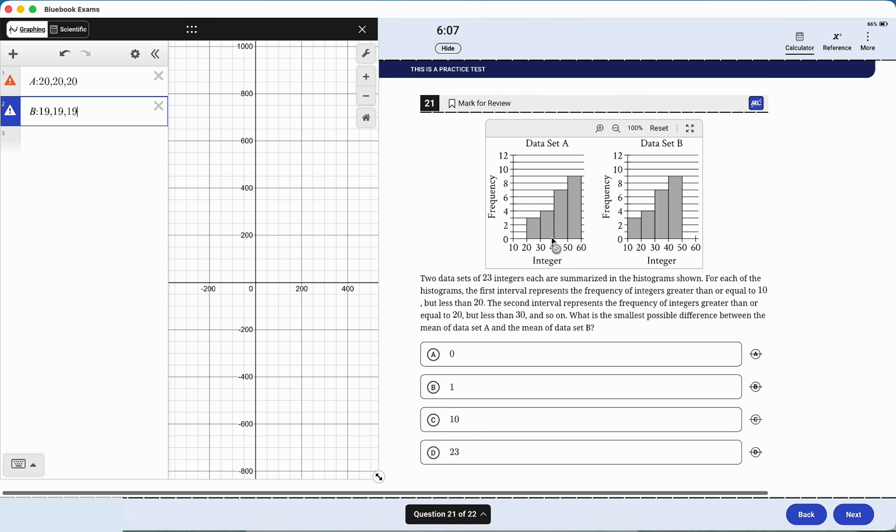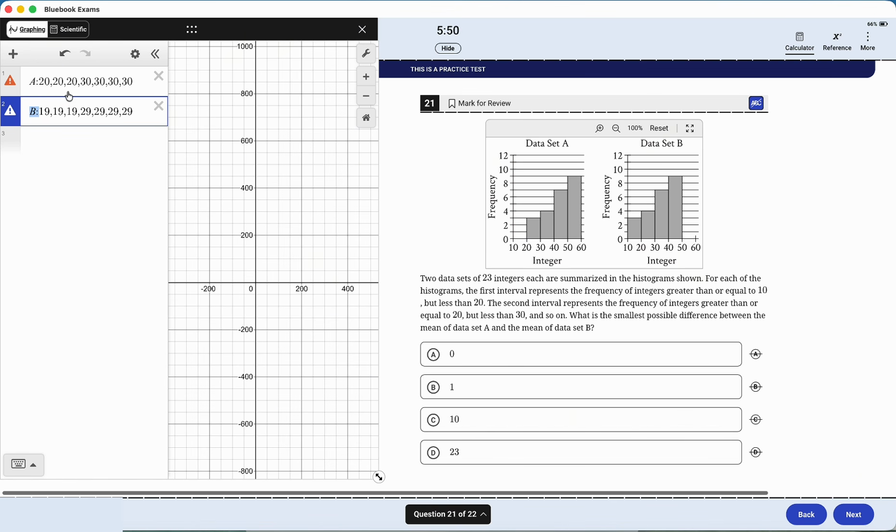The next 4 numbers here have to be between 30 and 40. The next one's between 20 and 30, right? So you'd pick 30, 30, 30, 30. And then over here, you'd pick 29, 29, 29, 29. And you could continue this for the rest of the numbers, but it's not very necessary.